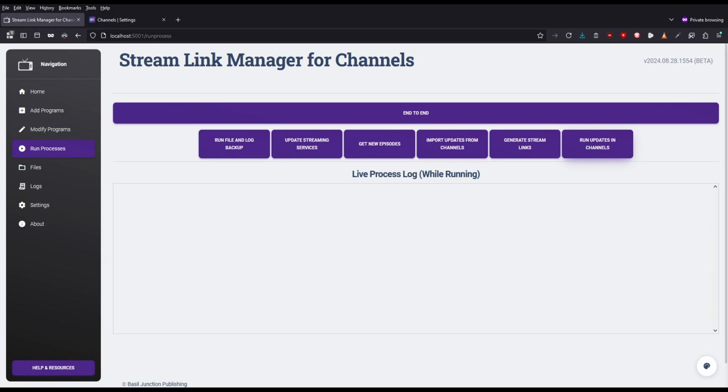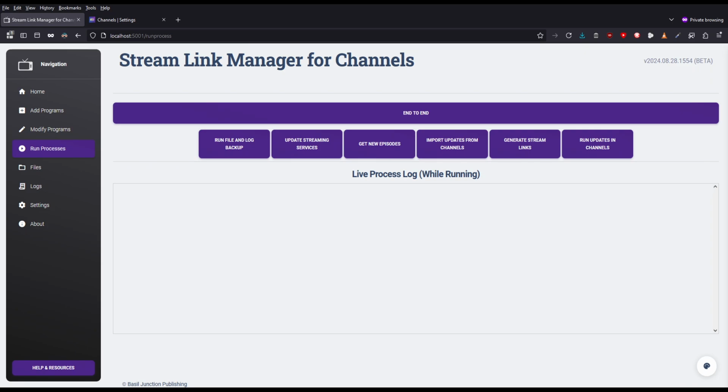So what we just did now was generate the stream links. So we created the links in all the files, but in order for those files to appear in channels, there needs to be an update. It needs to scan for them, and we'll do that as well in a little bit. But while I was going on there, that finished off, and you saw everything got nice and bright, and I can now get away from that for a little bit.